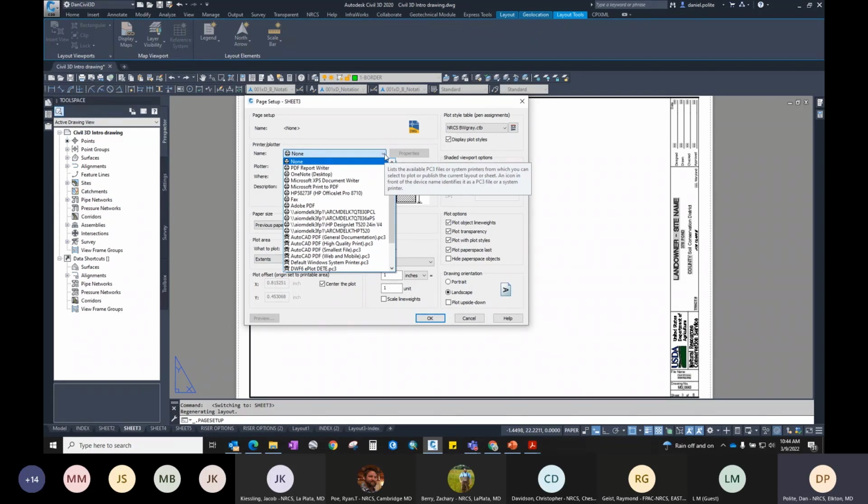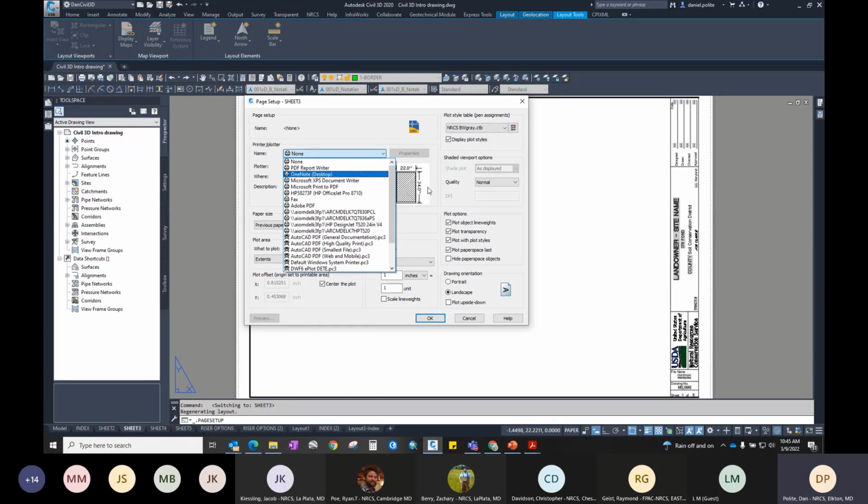But the problem we're running into is, if you notice on here, this is the actual server, and it has to be on the server to pick up all the plot sheet sizes. If it's not on the server, it won't allow that. So that's the key on that. And the other key is, all our drawings are set up as 22 by 34.